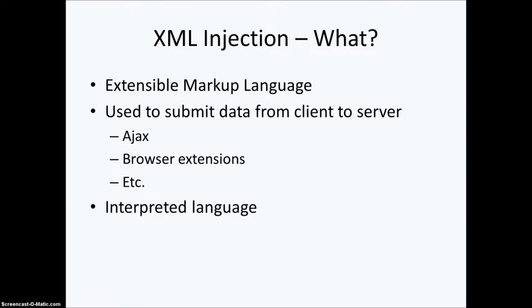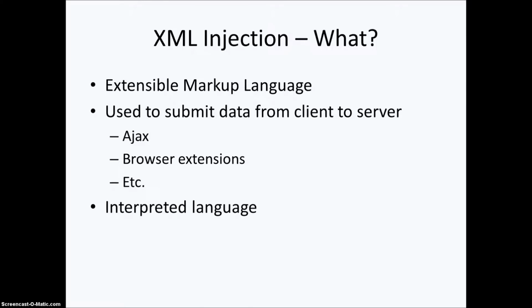So, on to XML injection. What is it? XML stands for Extensible Markup Language. This is a technology used to submit data from the client to the server. It's generally found in applications that utilize AJAX. It's even found in things like browser extensions and lots of other random stuff.